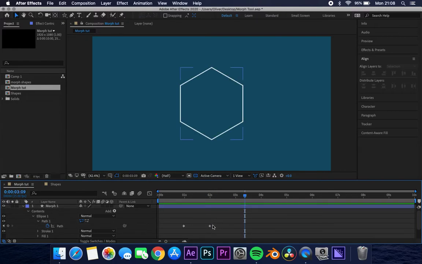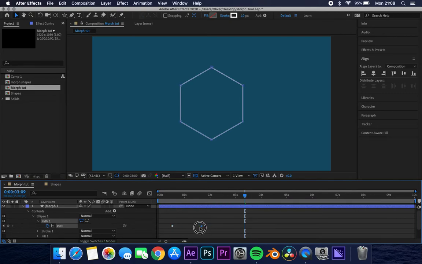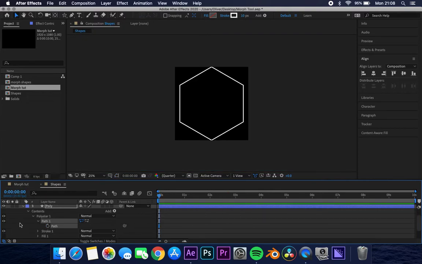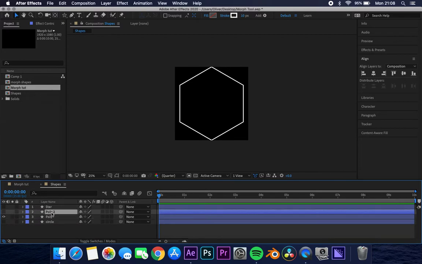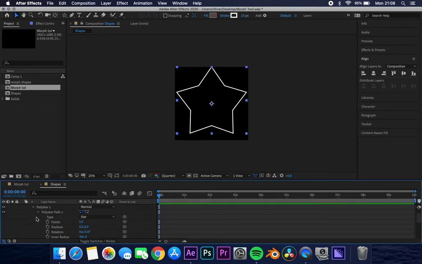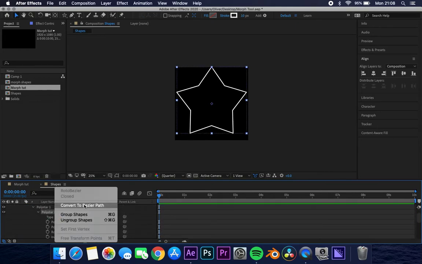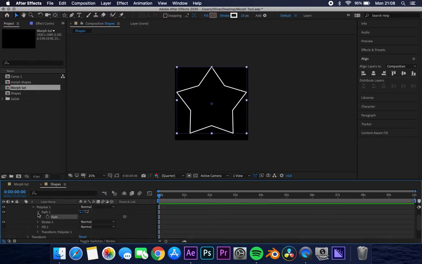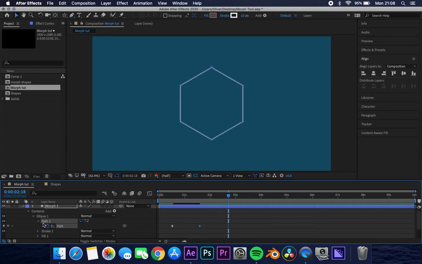Okay, so I'm just going to move these keyframes around a little bit. I'm actually going to move that further to the beginning, move that further down. Okay, so again, jumping over to shapes, we're just going to repeat this process now until we get all our areas. I'm not actually going to bother with that one again. It's just for the speed of this tutorial. We're just going to copy this process until we get 3 shapes at least.